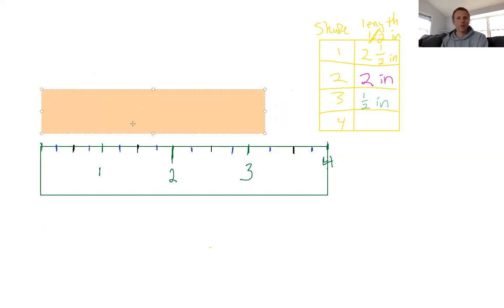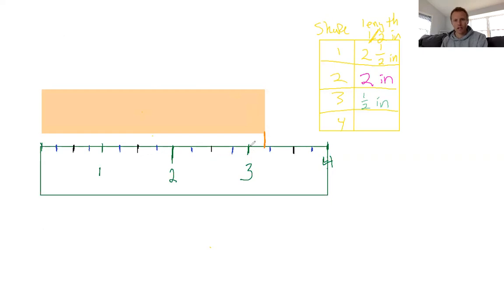Okay. So in this case, it's going to either be 3, 3.5, or 4. 4 is the quickest one to rule out because if we haven't even crossed the halfway point, we're not going to skip the halfway point and go all the way to 4. So it's either 3 or 3.5. The next thing that we do in this case is we look to see where this falls on the ruler. It falls right there.